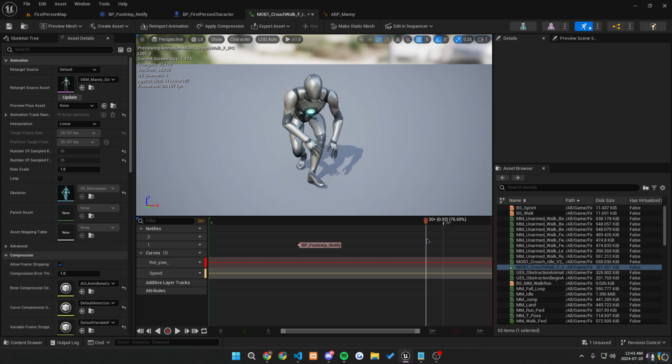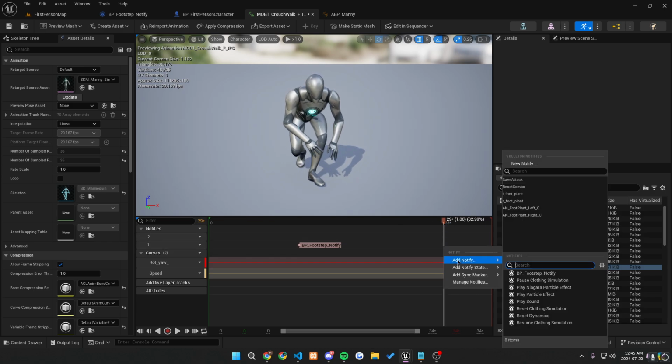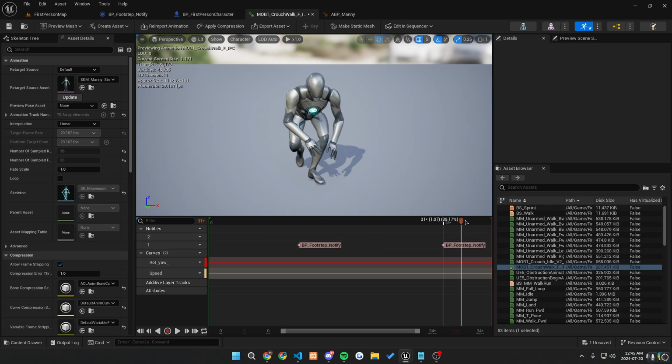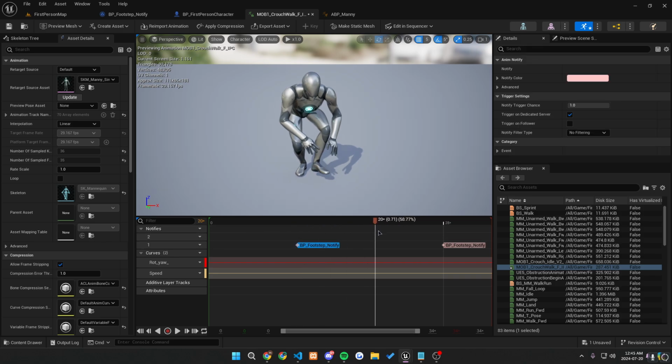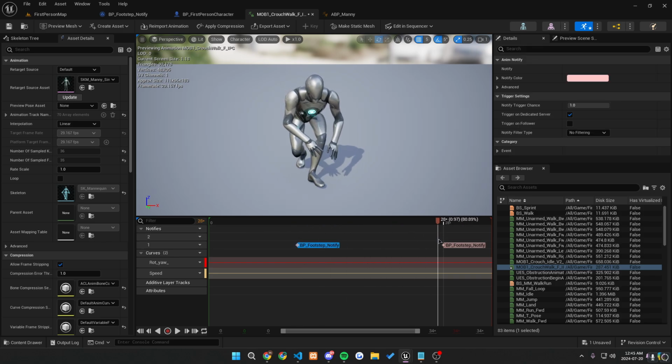And then again, right here, BP underscore footstep notify. So we can see it goes right there, I would say, is more like where the footstep is, and then right there is where the footstep is. So great.